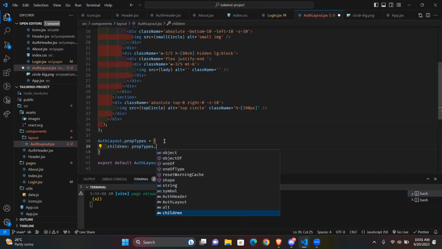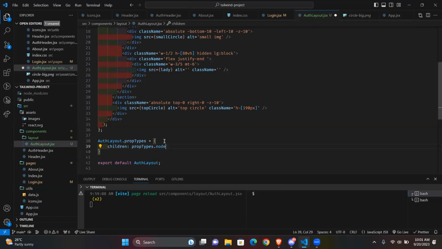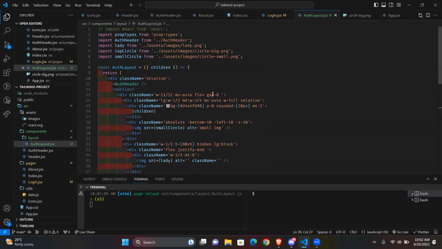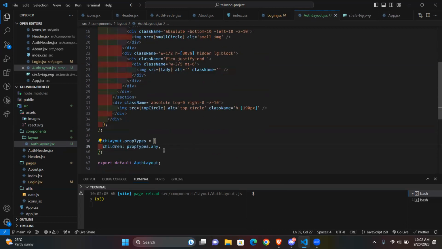What is node? I thought you said it's basically an element. If you go with any, it will still work. Yeah, but it's actually not right to just use any. Is this how it's supposed to be? Well, it's not screaming. But this should be a node. I actually pasted that in on the group and it has skipped my mind.